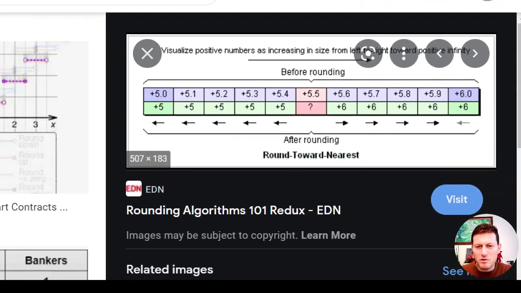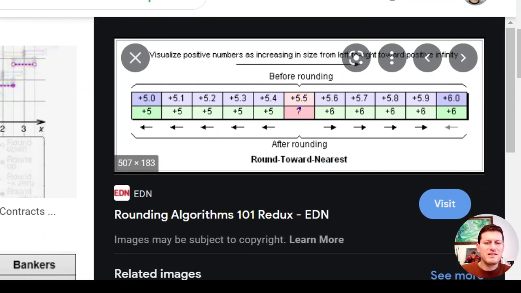But what I wanted to tell you is that sometimes 5.5 is at the edge between 5 and 6. If it is bigger than 5.5, it's clear that it should be 6. Here it should be something, it's closer to 5. But here 5.5 is exactly at the middle between 5 and 6.